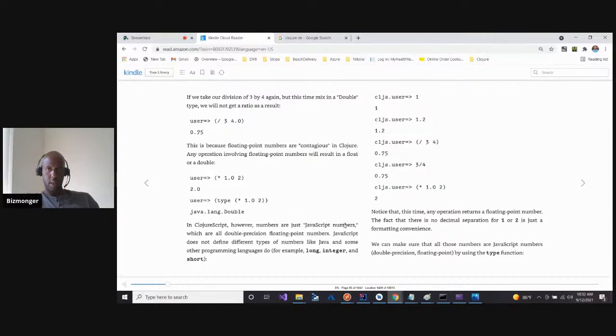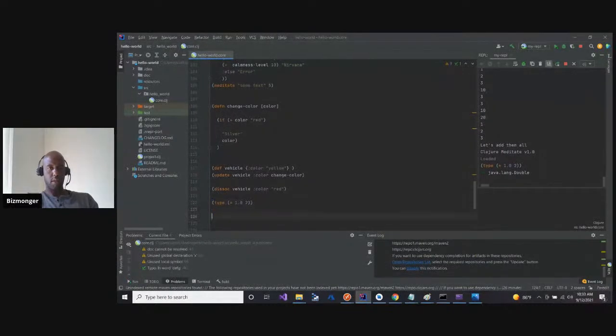No, hold up. No, that's not right. Okay, so if they want to force 3/4, then they do that right there. Okay, I got it. So if they just do 3/4, that's kind of like the literal. I'm confused.